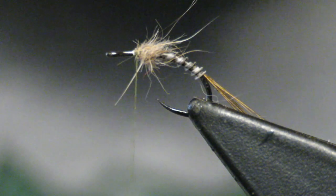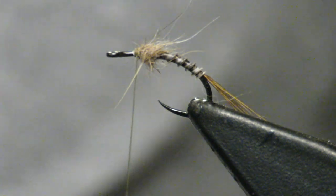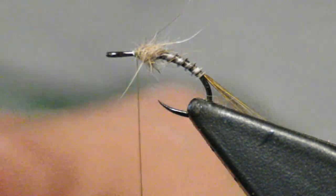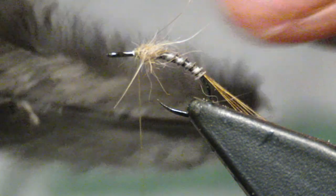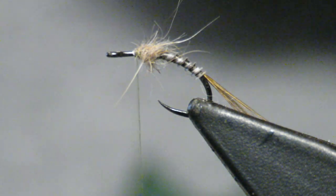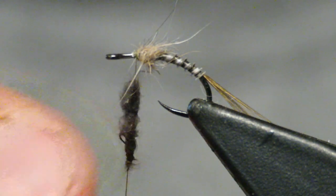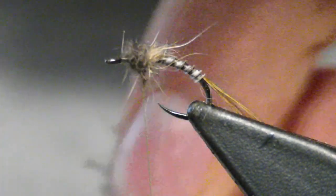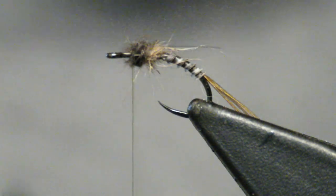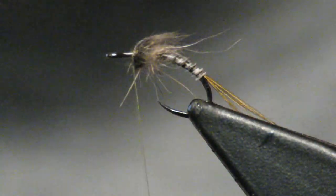I'm going to do one more thing and take a feather from the back of the female. I'm going to use this gray stuff down here — I'm going to pull off just a little bit and wrap that on here as well. I just want to be able to make one or two wraps with it, then brush that out as well. This is just going to make my body a little bigger, more robust, so it'll have a little more depth to it in the water.